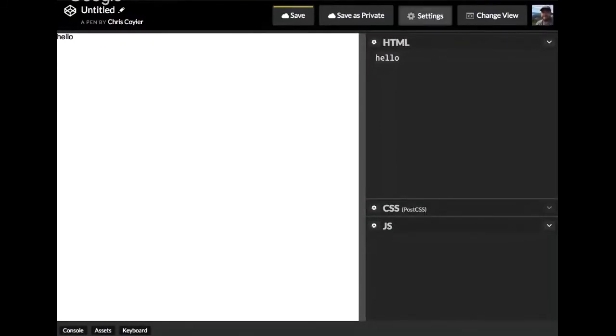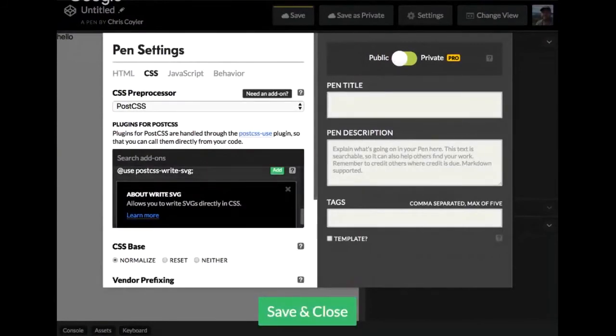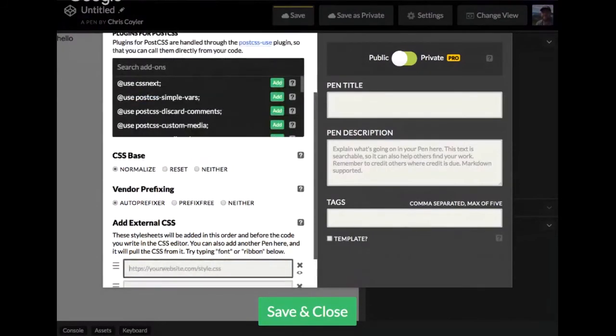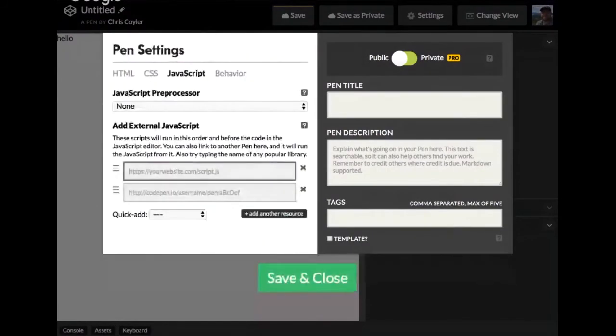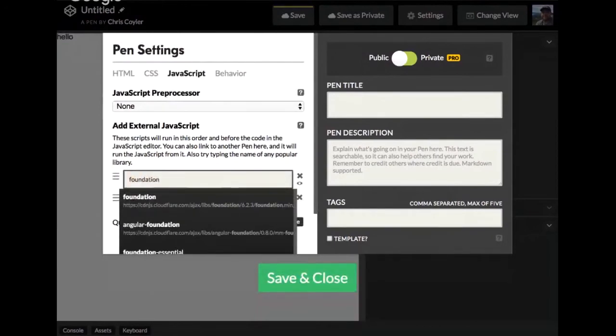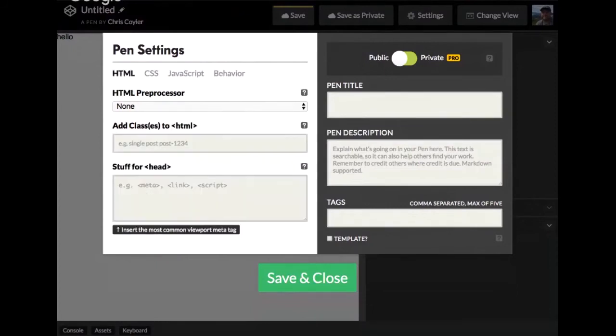Those of you that like to prototype in Bootstrap and Foundation, I think I showed you that those are just one click away here. You want to do Foundation, boom. You're writing in Foundation now, so that's good. And sometimes there's some JavaScript for that too. It works the same way in JavaScript. I could come over here and type Foundation. Does Foundation have JavaScript? I don't even know. Apparently it does, and it's on version 6.2.3, which is nice.